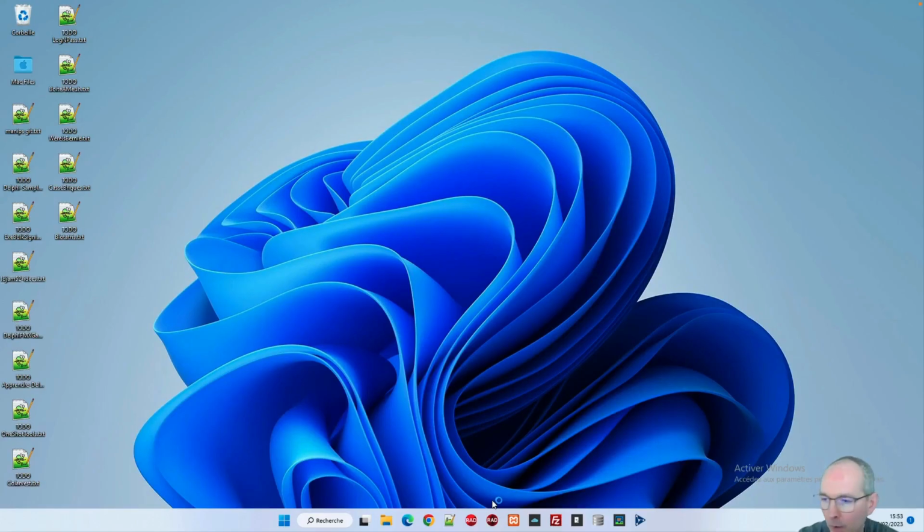Now obviously if you use the migration tool, it should be done automatically, if you're on the same machine, the same PC, with the same environments. That's part of the settings that are preserved. But since I recreate virtual machines each time, I never use the migration tool between the two versions.